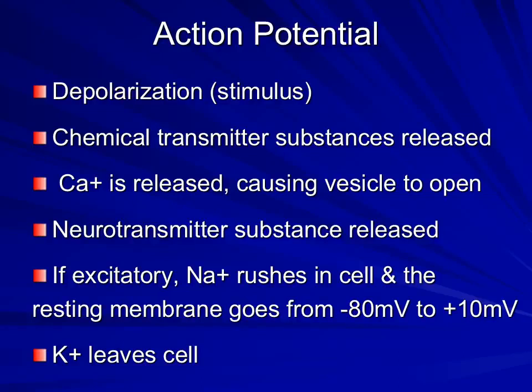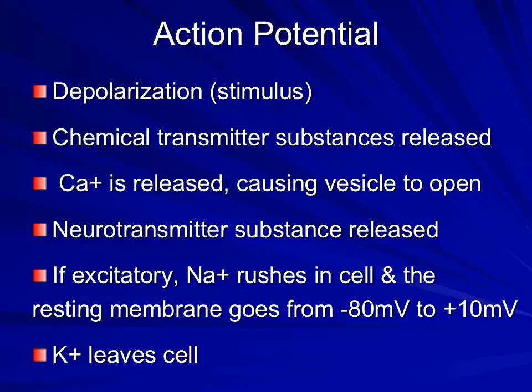If the substance that was released is excitatory, sodium, which from my picture earlier is on the outside of the cell, rushes into the cell, and that resting membrane is going to go from negative 80 millivolts to around positive 10 millivolts. So it went from negative to positive. It was depolarized. It was negative, but we made it less negative. We made it more positive.